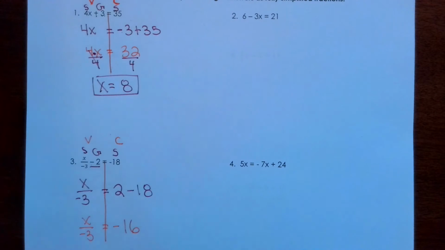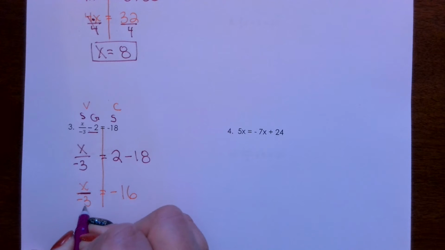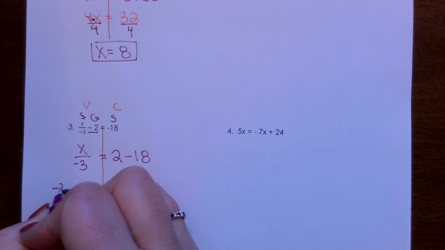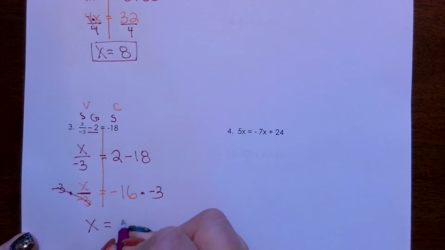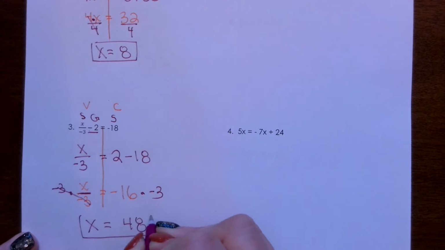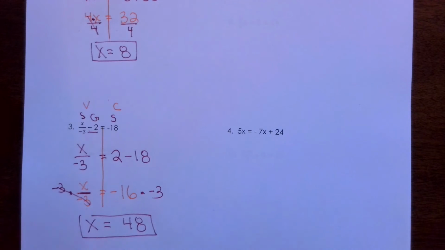Okay, so as I said, up here I stayed and goed, and here I was left with division to do that final solving process. In this problem, I stayed and goed, and now I have division, x divided by negative 3. My opposite operation is to multiply both sides by the number with the variable. This will leave me with just my x all by itself, which is what I want, and I have negative 16 times negative 3, and negative times a negative is positive. 16 times 3 is 48. So after you stay and go, you're either going to be dividing or you will be multiplying.